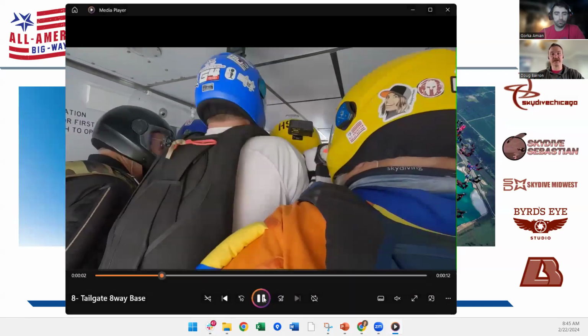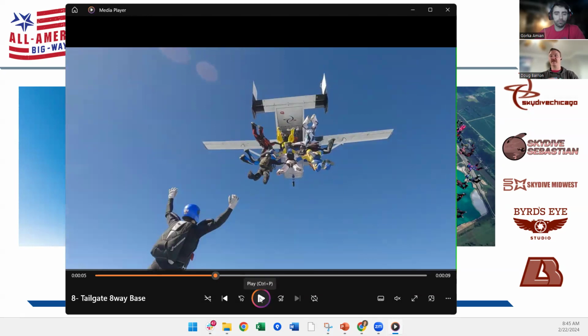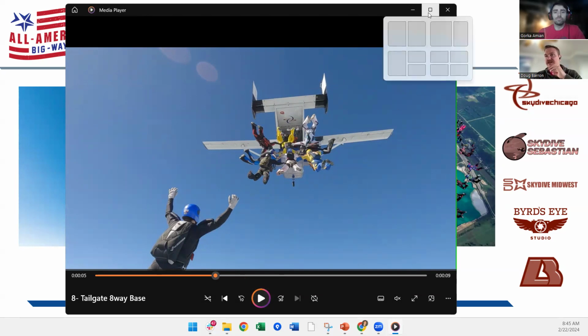And there you can see as it's stepping off. We want to have that base go from this orientation to this orientation. And then the person in the frame right there would be the super floater, and we'll talk about that person in another chapter. But this is what we want to see as we have that eight-way chunk stepping off the aircraft.